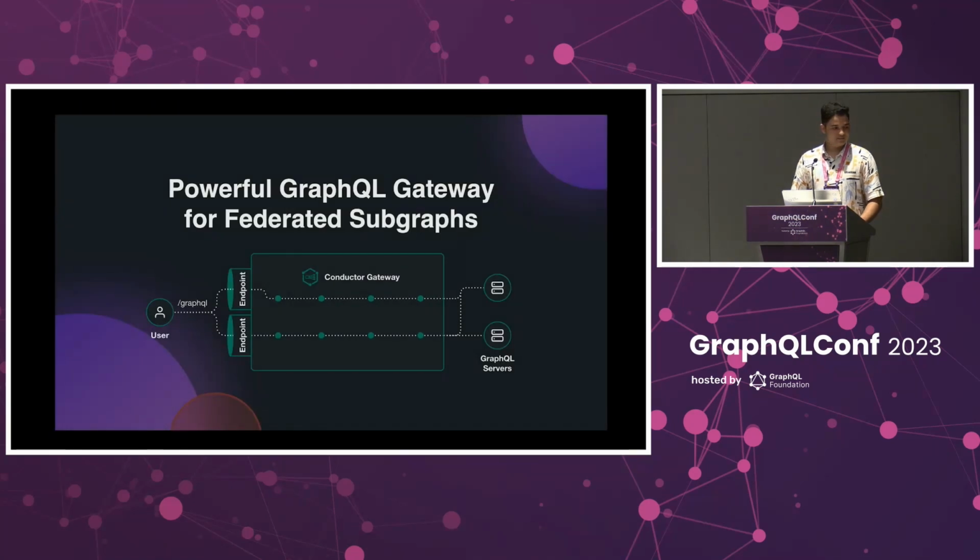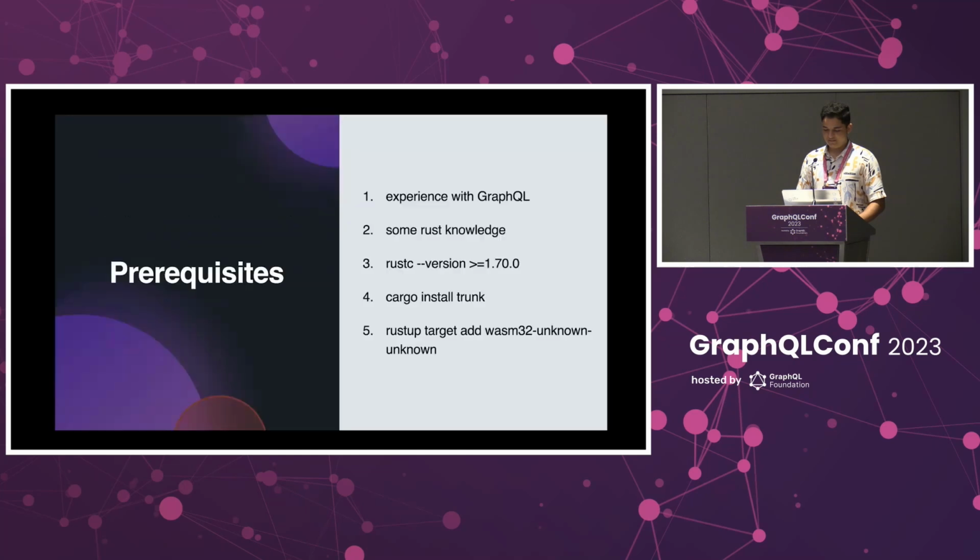Yes. So Conductor is a powerful GraphQL gateway for federated subgraphs. In a federation project that has multiple subgraphs, you can have this gateway, which works similarly to Apollo Router and WunderGraph. This is the Guild's version of it. You have multiple endpoints representing the different subgraphs, and you have just one endpoint that combines all of your subgraphs, and it's very performant. Also, it's running in Rust. So yeah, I hope this is gonna be interesting.